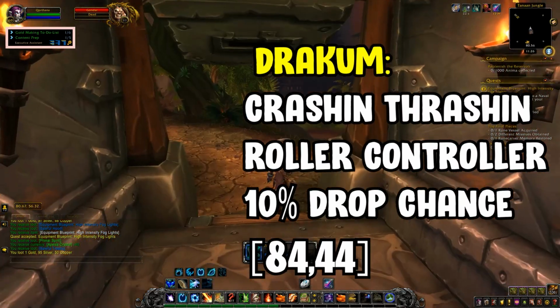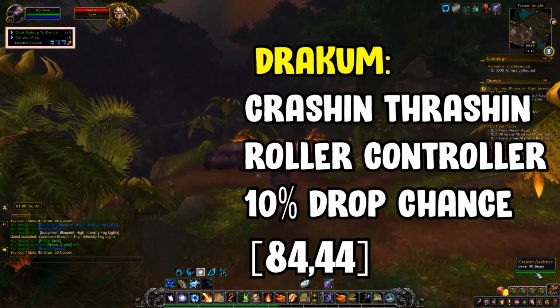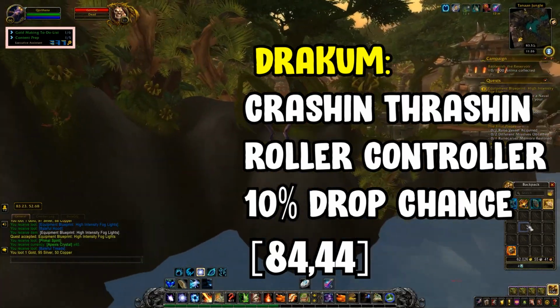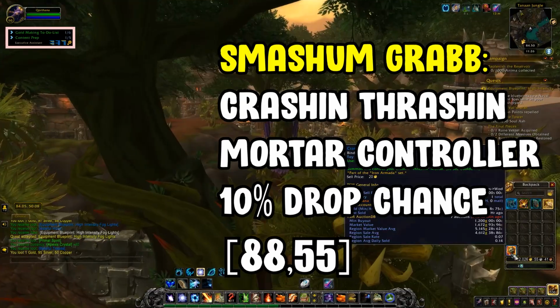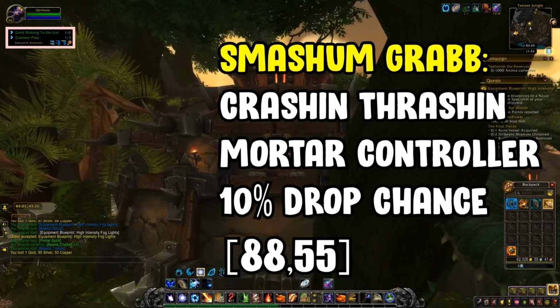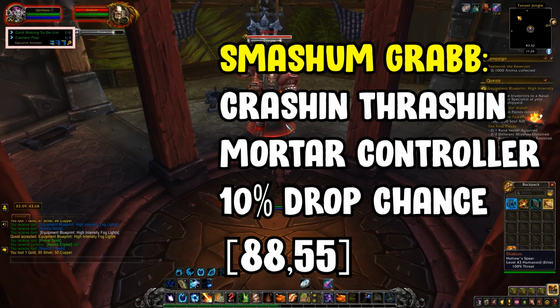The next rare that you'll be looking for is called Dracum, and he drops the Crush and Thrusher Roller Controller at a 10% drop chance, and he is located at coordinates 84, 44. The last rare on our list is Smash and Grab, and he drops the Crush and Thrusher Mortar Controller, and that is also at a 10% drop chance, and he is located at the coordinates 88, 55.